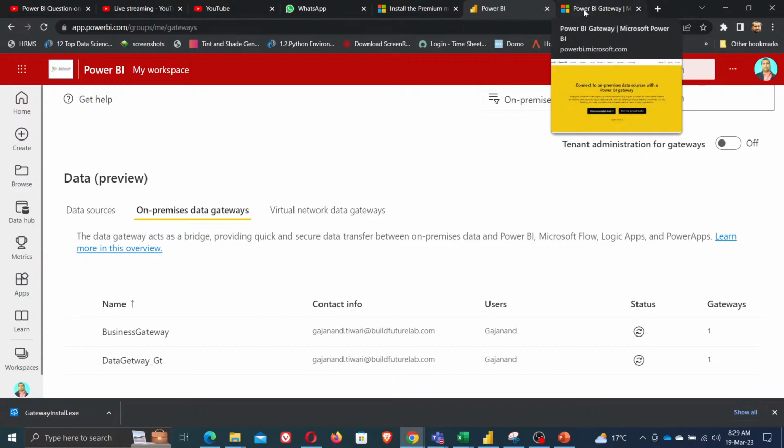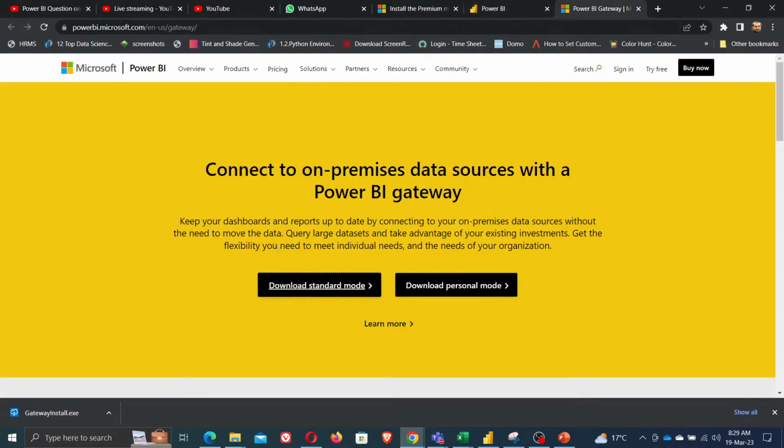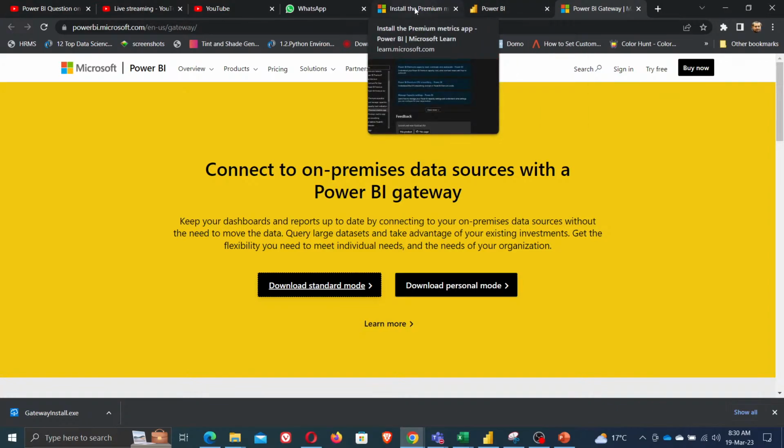Okay, premium prospects, remember it. Standard is for the organization using the gateway, and personal is using your own laptop. But always follow the company policy, please. Do not install on your system without taking approval. Maybe there is a data breach policy, the company data policy. So you might have level 1 and level 2. Just make sure before installation, take approval and go through the proper authorization process.